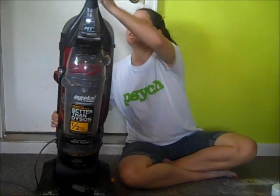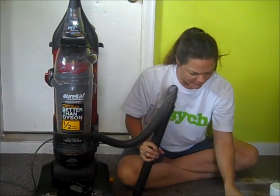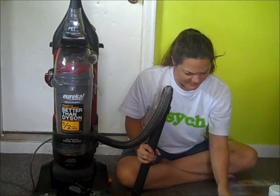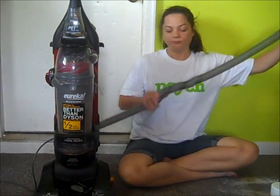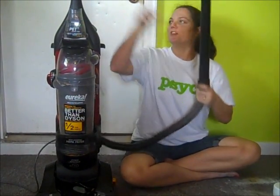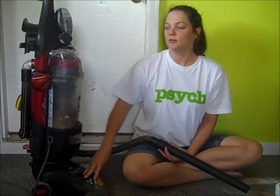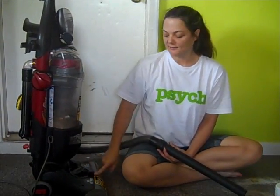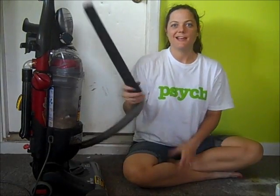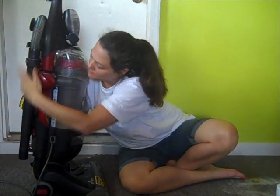It has a pretty long tube — I don't know exactly how long, but I will find out and that information will be on my blog. What's neat about the tube is you can choose: if you want to vacuum your floors, all the suction comes here. If you want to use your attachments, you just spin this little dial right here and it stops sucking at the floor and starts sucking at the attachment port — so you're not wasting all your suction power.